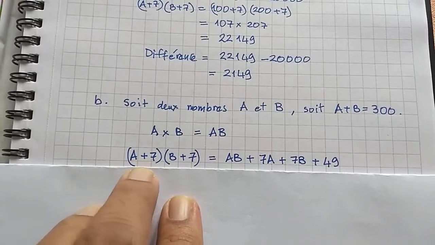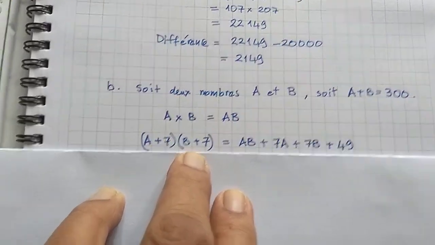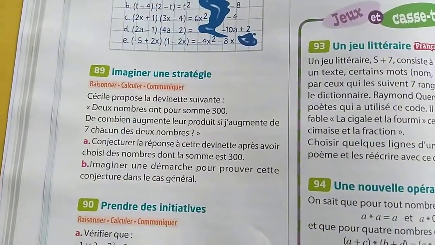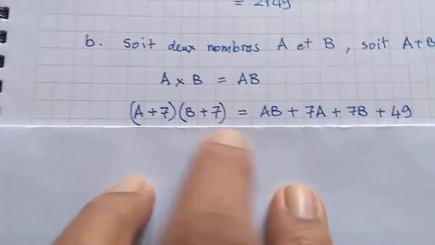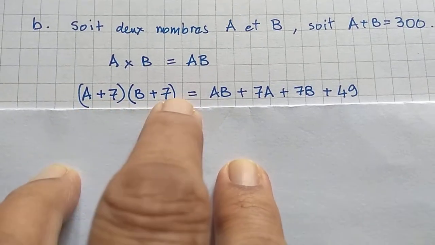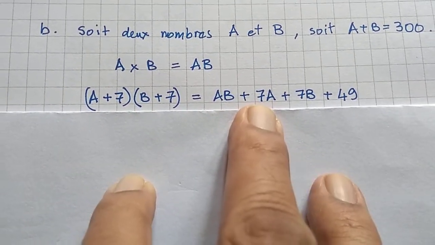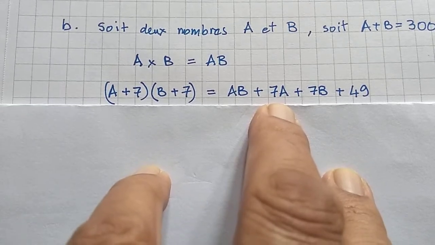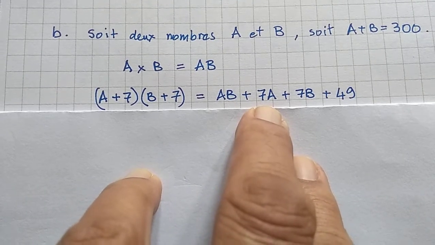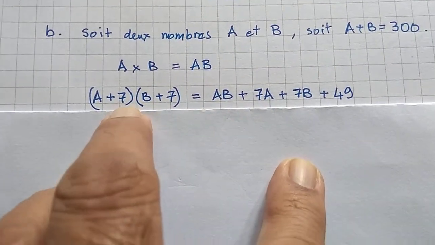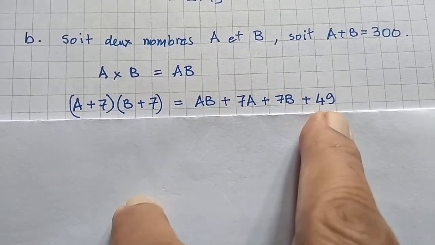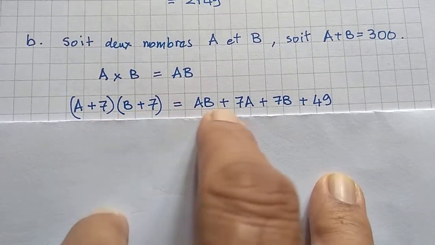Then if we take A plus 7 times B plus 7, which is what the hypothèse is, that is how you have to take it. Si j'augmente de 7 chacun des deux nombres, then what do I get? Now we will develop this. So first I multiply A into B, I get AB. Then A into 7, I get 7A. Remember, we don't write A7, we write 7A. Always put the number first. It's only a convention. It doesn't mean it is wrong if you write A7, but people will only get confused. And then I multiply 7 by B, so I get 7B. Then I multiply 7 by 7, and I get 49. So when I develop this, I get this.